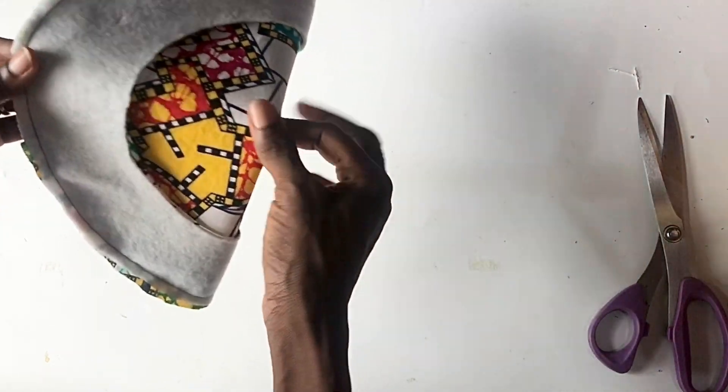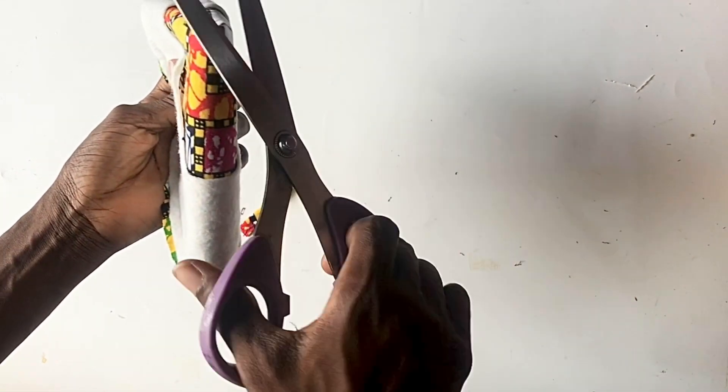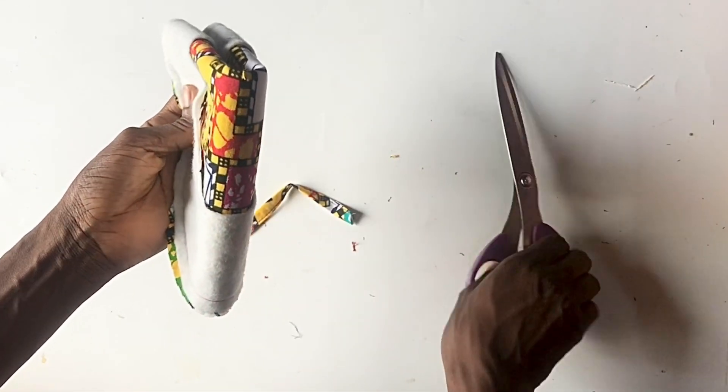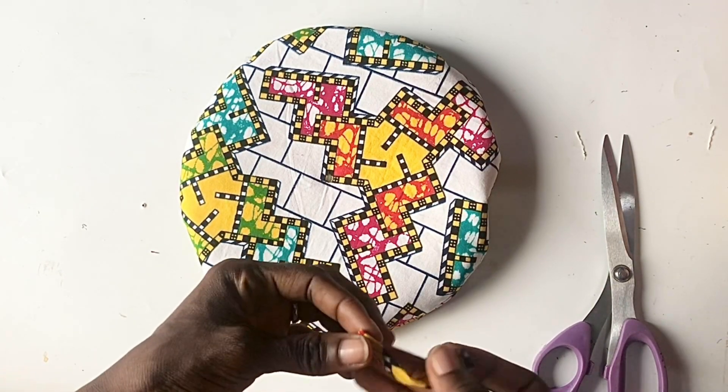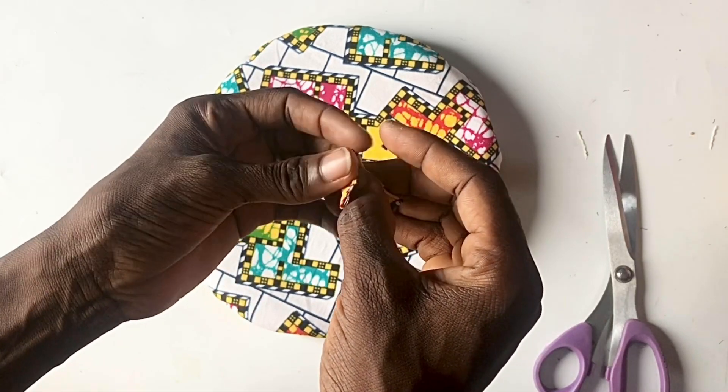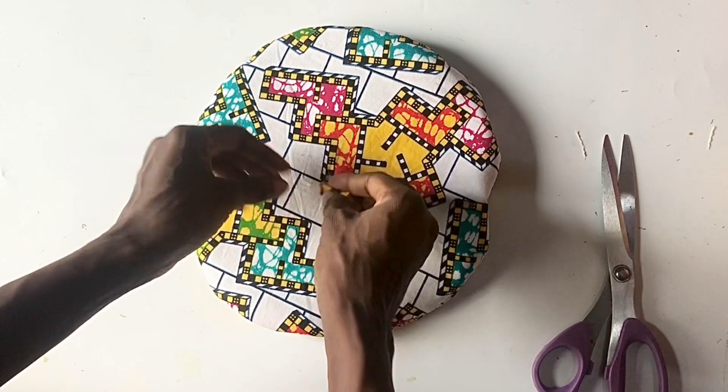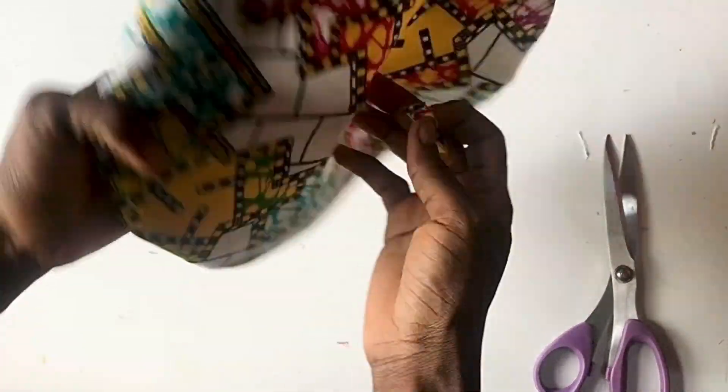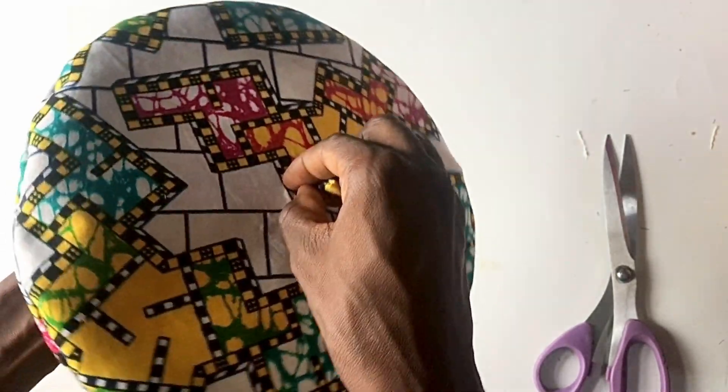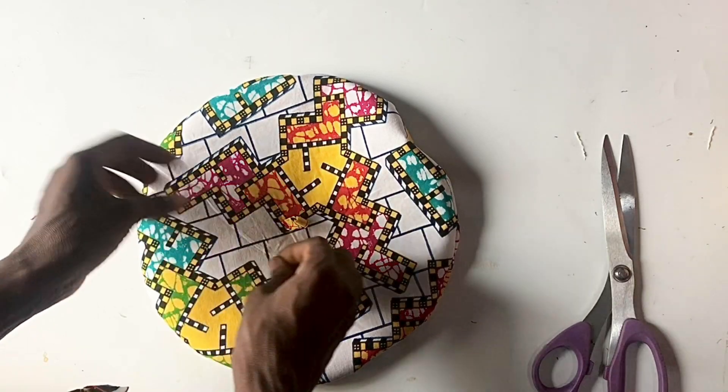To achieve this spike, I cut out 3 inches of fabric, 3 by 4 inches, fold it into four and put it on both sides and I sewed it. That's all you need to do to achieve this. So just go ahead and use my office pin to hold this down first, pending when I use my needle and thread to sew it.